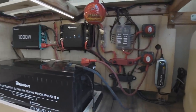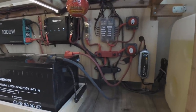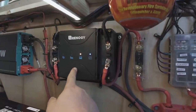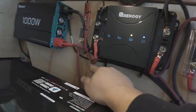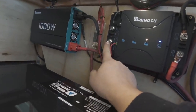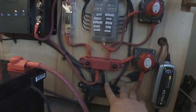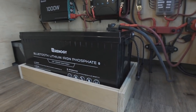Here's the heart of the electrical system. This is the first time I've used bus bars. Not sure how I haven't done that before. The heart of the system is this Renogy 50 amp DC to DC dual input charger. It's a normal DC to DC where I have the vehicle line coming in here. Boom, going right here. Solar that I haven't put on yet is gonna go there. And then it sends the charge out of this over here into our 200 amp hour lithium battery.